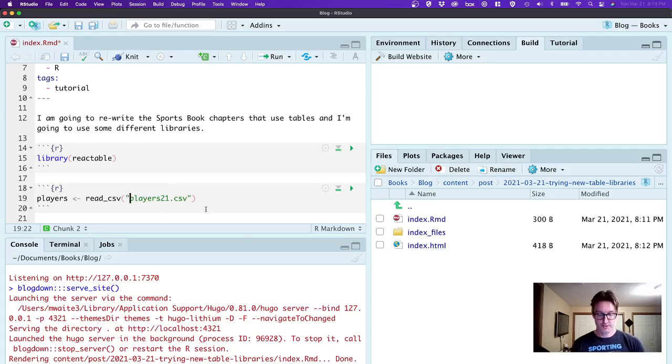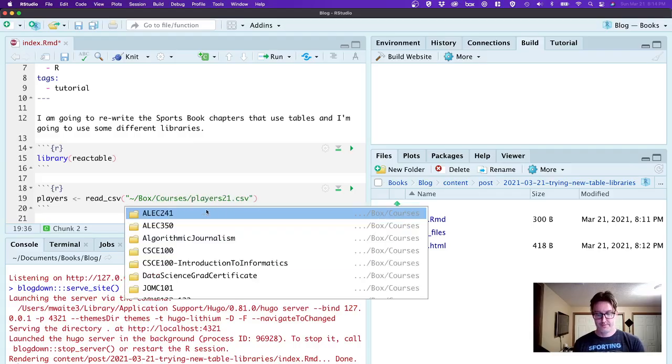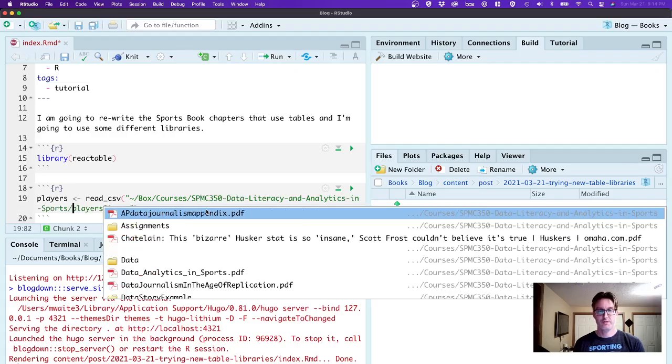You could also path to a place, and remember tab completes from earlier in the semester. So I'm looking in my home directory. I'll look in box, and I can hit tab. So courses. I've got an SPMC 350 course.